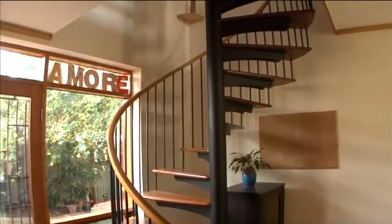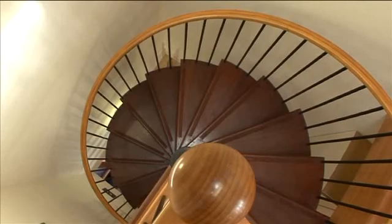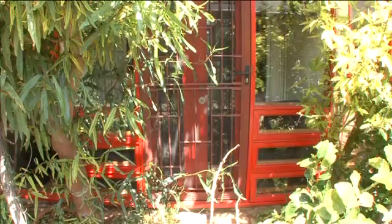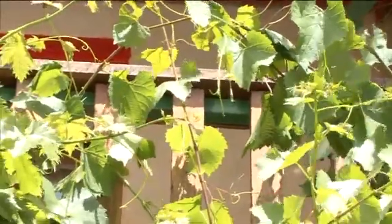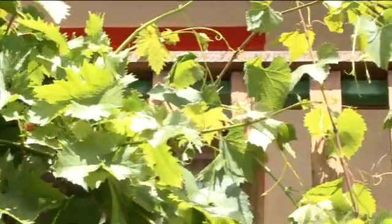Is the house quite easy to keep cool in summer? One of the design features is the idea of having passive heating and cooling and active residents. There's louvered windows on each floor, which we open up, and then at the top of this spiral staircase here is a window which you open, and the staircase is designed to act as a thermal flue, so it evacuates hot air out of the top window, and the cool air comes in through the louvered windows. There's also double glazing and vegetation grown on the north side of the property to keep the heat off the building itself, so it actually stops the house from heating up in the first place.